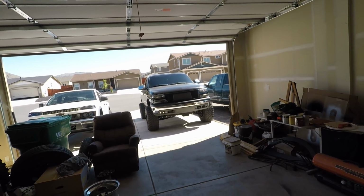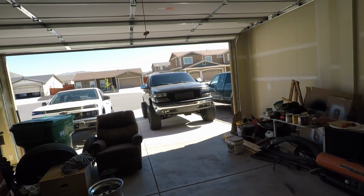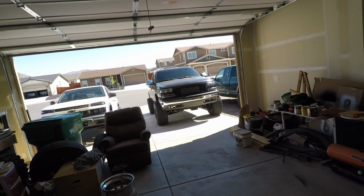So we're going to drain the oil, and I did notice last time that the magnet had a lot more material on it than it normally does. Normally I never really noticed much on the magnet. This could have been a couple things, not necessarily the oil being too thin. I did put new heads on it. It does have a new cam. A lot of things coming on and off, so it could have been stuff picking up from all the new parts on it. That is possible.